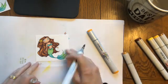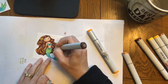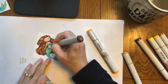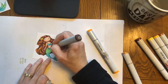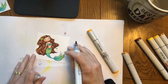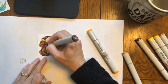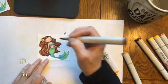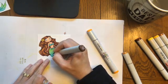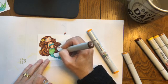I'm going to correct this little guy right here. Then I'm going to pull this curve in just a little bit since it's so dark. I want it to have sort of that definition. And maybe right here, just a little bit. And down here, just a little bit more, just so it has that definition.